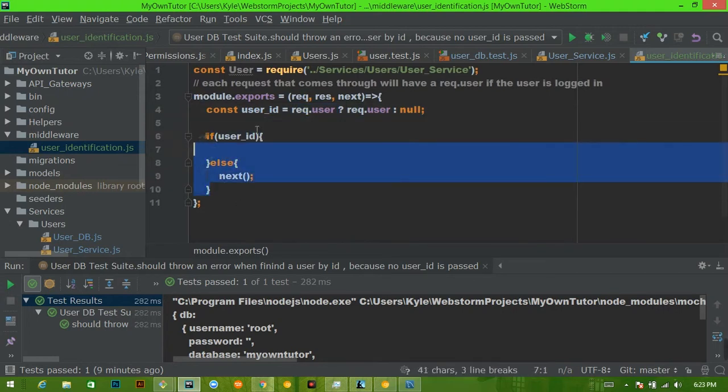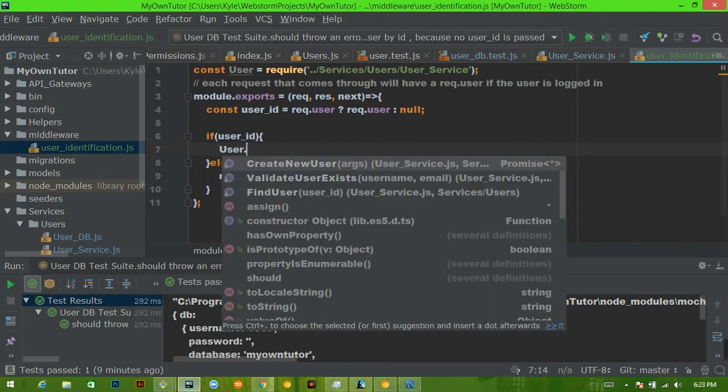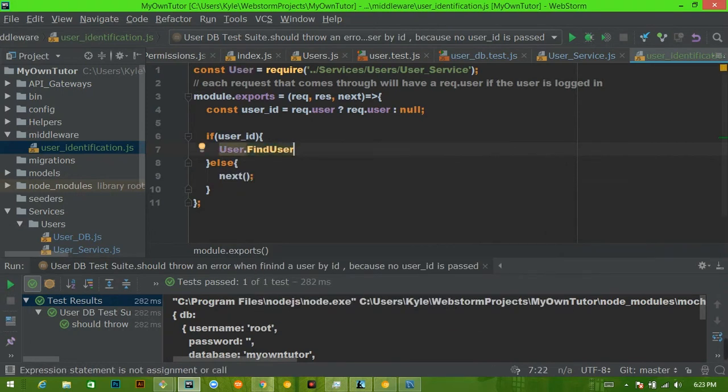Otherwise, just forward it on, keep this moving. So if they are logged in, we want to find this user. So that's where we're going to say user dot find user. And for this, I'm not going to use async. I'm just going to call it.